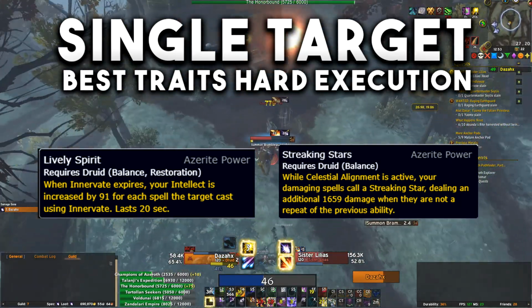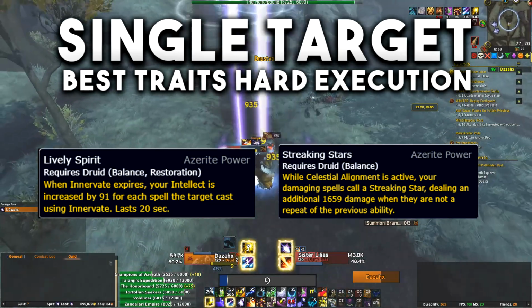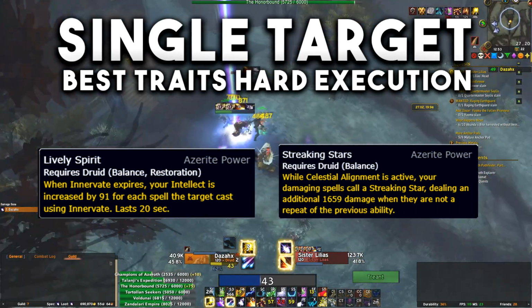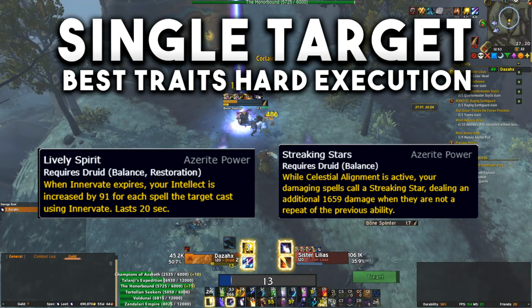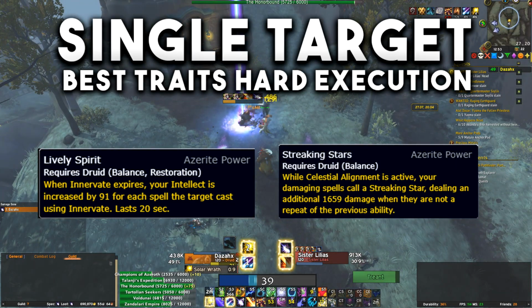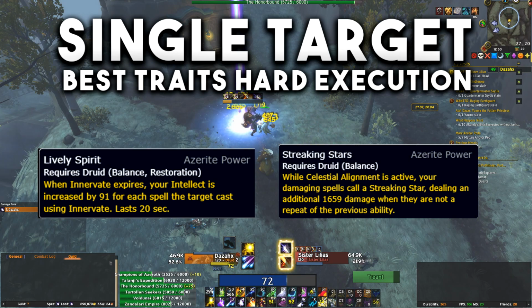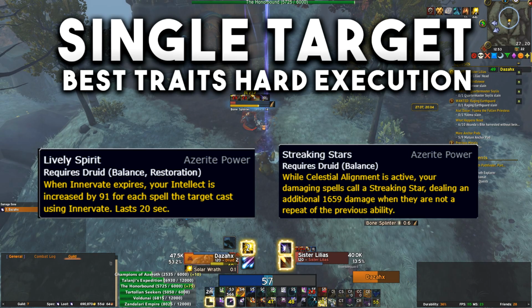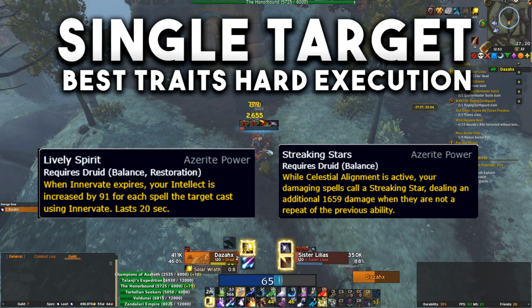Now, does it happen as much? No. It usually goes to around 12 stacks or so, at most 16 stacks with Bloodlust. But other than that, basically you can get up to like 1,000 intellect for 20 seconds. Not 20 seconds, around like 10 seconds by the time it actually happens. So 10 seconds, 1,000 intellect while using Streaking Stars.